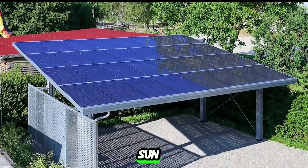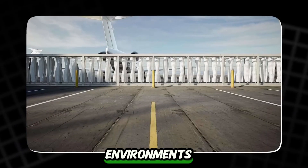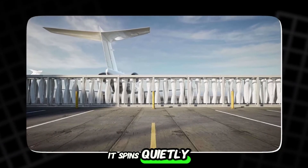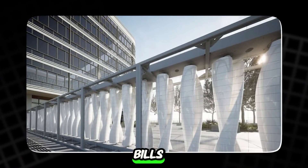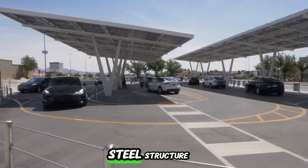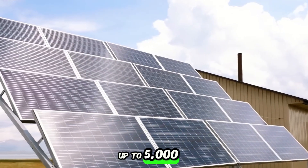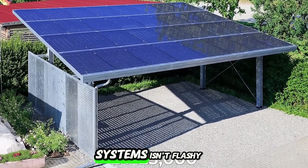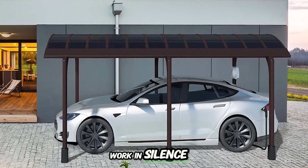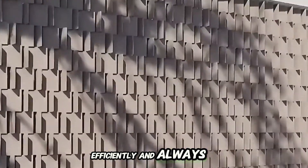But energy doesn't have to come just from the sun. Enter the EVO Windwall — a sleek structure of vertical turbines designed for urban environments. It doesn't roar; it spins quietly, blending into office buildings, rooftops, and public spaces. One wall can generate over 2,000 kilowatt hours annually, enough to make a serious dent in energy bills. Then there's the solar carport — an aluminum and steel structure that shelters your vehicle while generating electricity from its roof. With panels producing up to 5,000 kilowatt hours a year, it can power a home or send an EV 25,000 kilometers. Each of these systems is designed to work in silence, turning rooftops, parking lots, and windy corners into power stations — quietly, efficiently, and always ready when the grid fails.